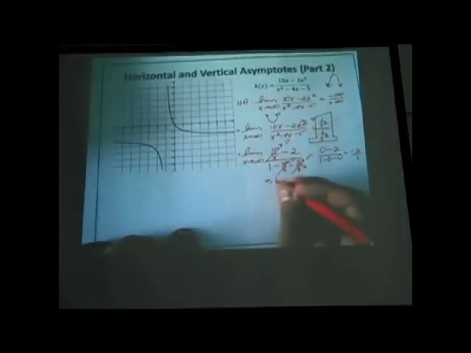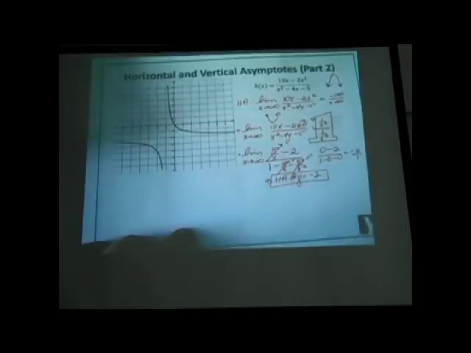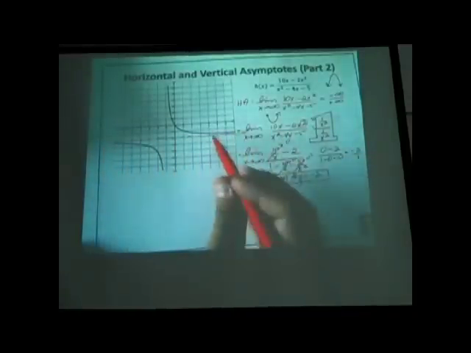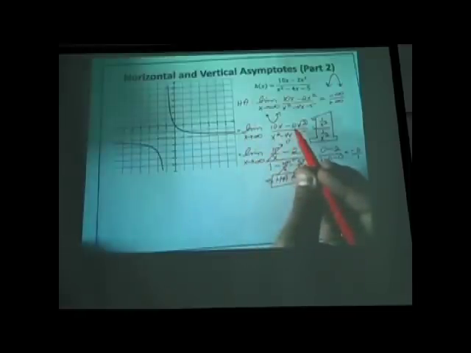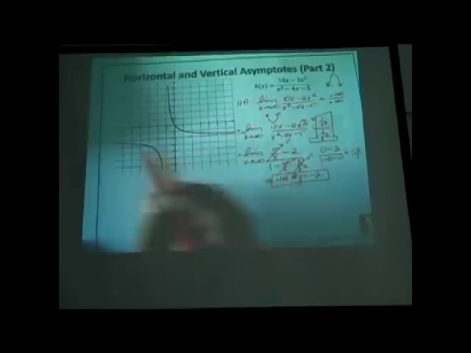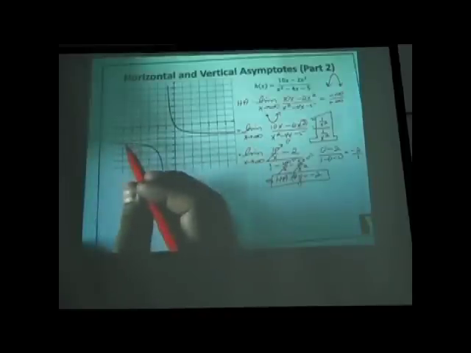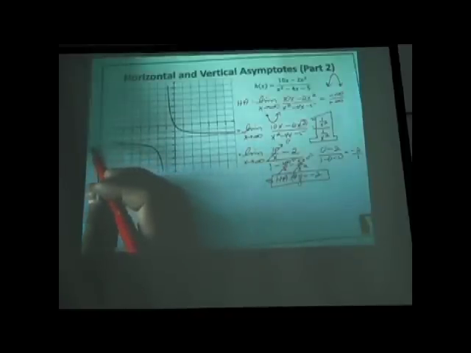What did we really just show? We have a horizontal asymptote at y equals negative 2. If I look at the graph, this is the line y equals negative 2. I can see that as x approaches infinity, this graph is decreasing towards that line. I could do the same process and see what happens as x approaches negative infinity, and we would see that the y values will get closer to negative 2.